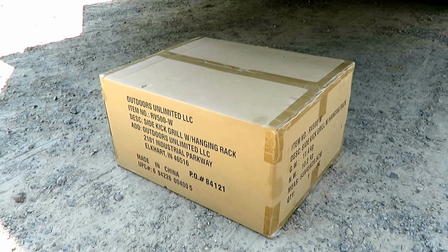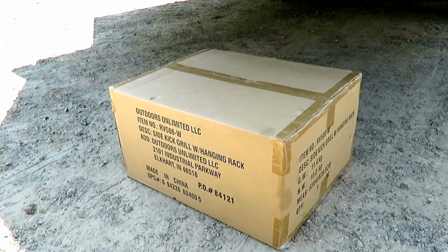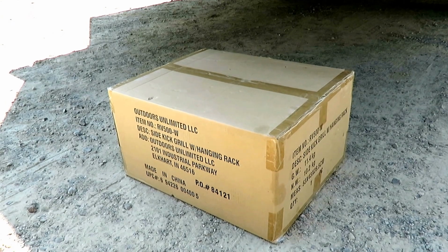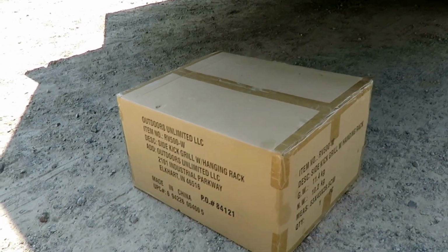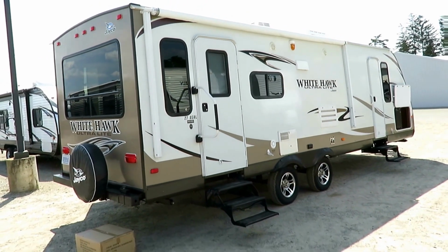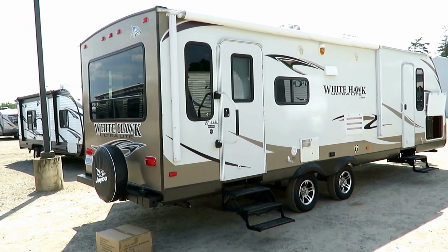We didn't sell this RV brand new, which is fine. I'm not trying to make a statement here, but this indicates to me that the dealership this was purchased from doesn't fully quality check the RVs that leave there. This was purchased from another Michigan RV dealership, and I guess if that's their business model, that's okay. But regardless, you've got a brand new in the box, like straight off the shelf, never before touched grill that gets to come with this thing.